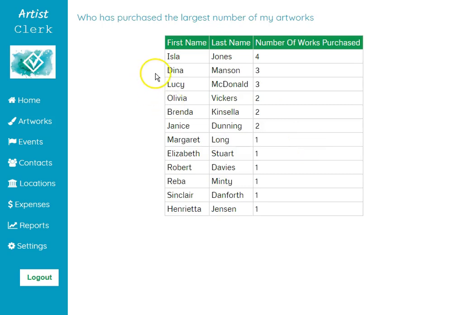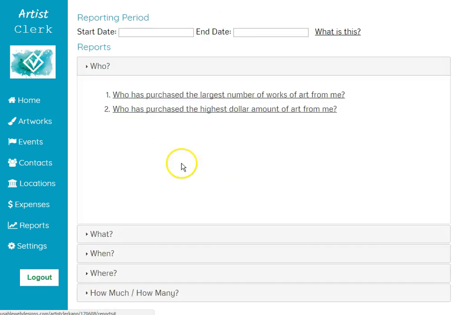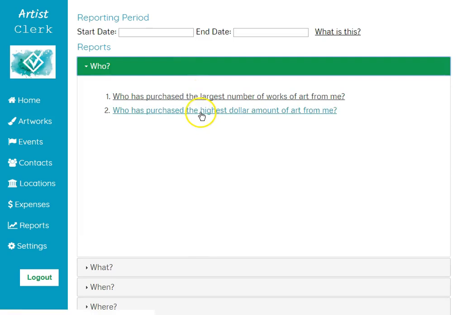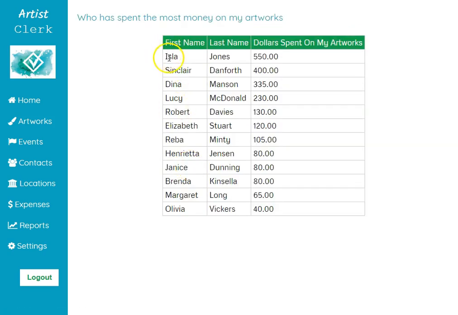And we can see in my case, that's Isla Jones, who's purchased 4, followed by Dina, who's purchased 3, and onwards down the line. We might also want to see who spent the most money on my artworks. In this case, Isla Jones has spent the most money, but she's now followed by Sinclair Danforth, who spent $400.